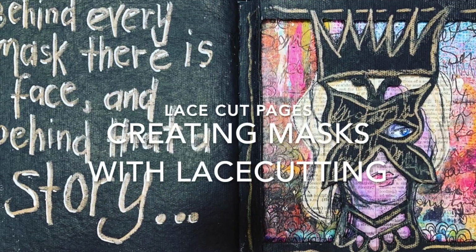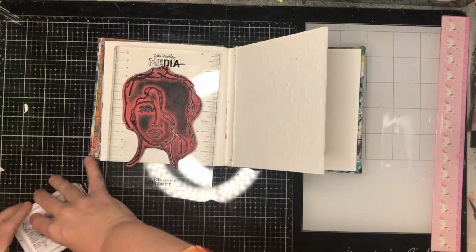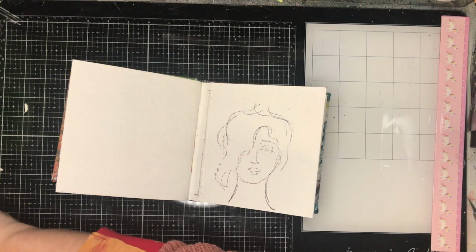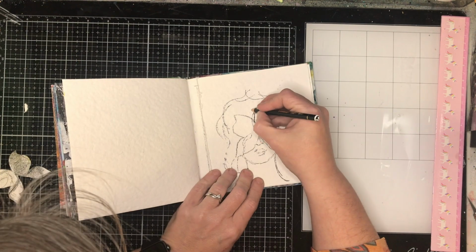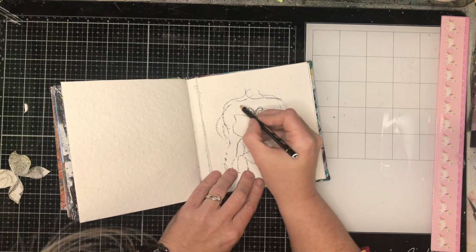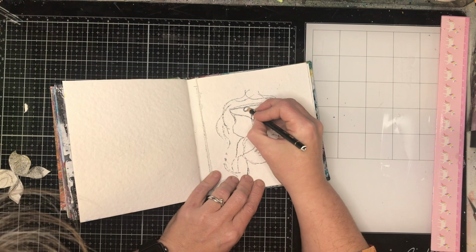Today we're going to be attempting a slightly trickier page than usual, and it's creating masks using lace cutting. One of my favourite things to do in journals is to do lace cut pages and cut out different designs. But I've never really done a page like this before, and I'm going to be totally upfront and honest with you. This is my second attempt at doing this page.